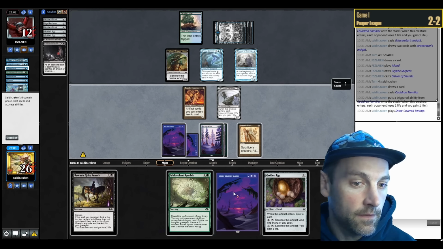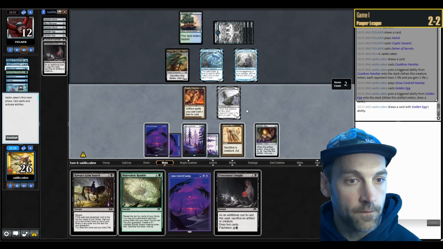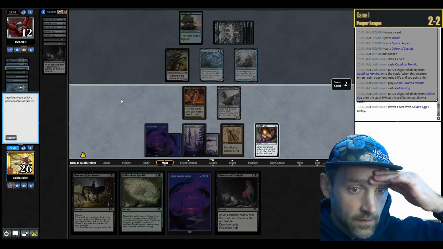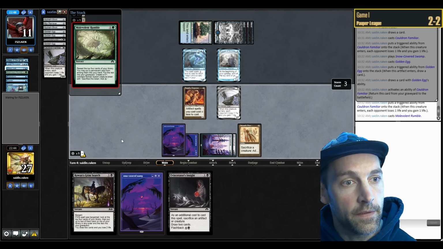Put you to 12. Land. Play a golden egg for a single mana. I'm thinking they have Spell Pierce. Seems no. Let's sacrifice the golden egg. Bring back a cat. I will cat and then Malevolent Rumble. Is it just a Spell Pierce? Is it a Mana Leak?